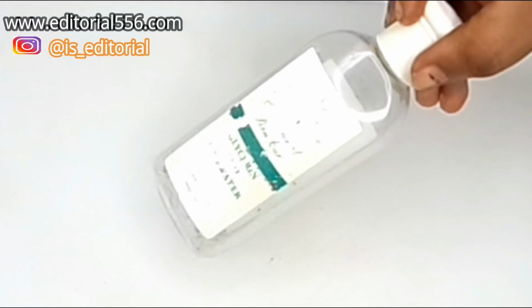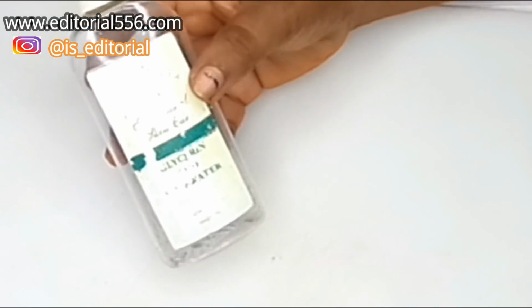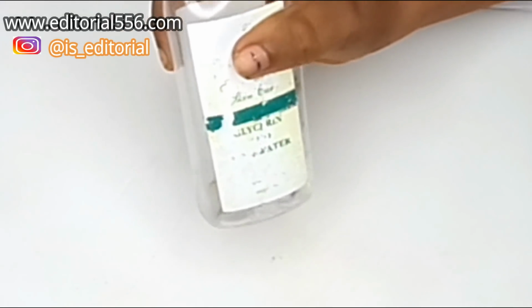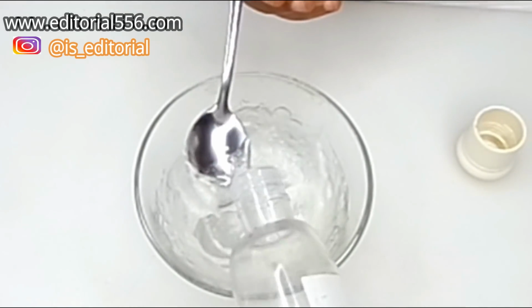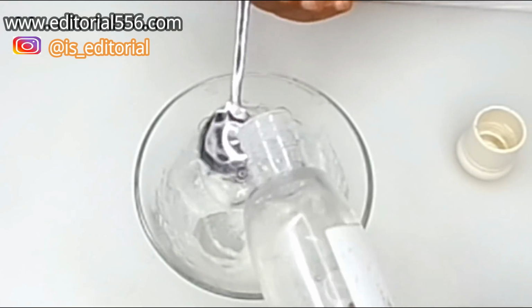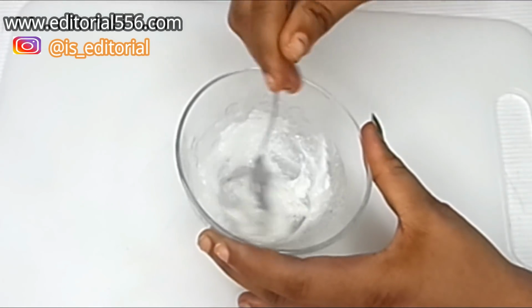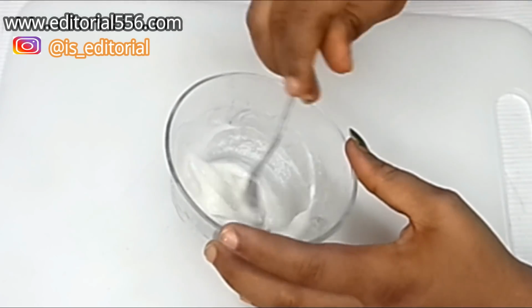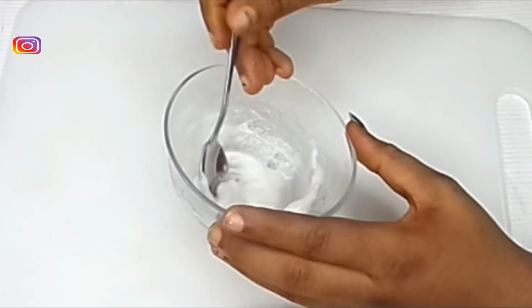And then we're going to be making use of rose water as well as glycerin. Now, rose water and glycerin is a great remedy that helps to keep the skin calm. It reduces the redness of an irritated skin, and it makes the skin look really young and healthy. It also helps in making the skin tighter and firmer. So I'm going to be putting about one teaspoon of this, because we have to make sure that this is a water-based oil. Water-based oil is usually very soft and it contains a little bit of water because the skin needs water at all times.